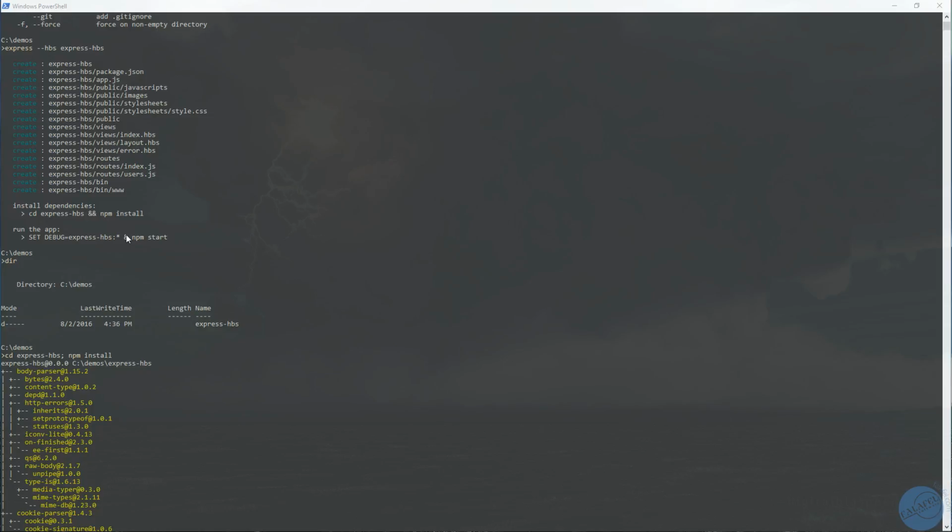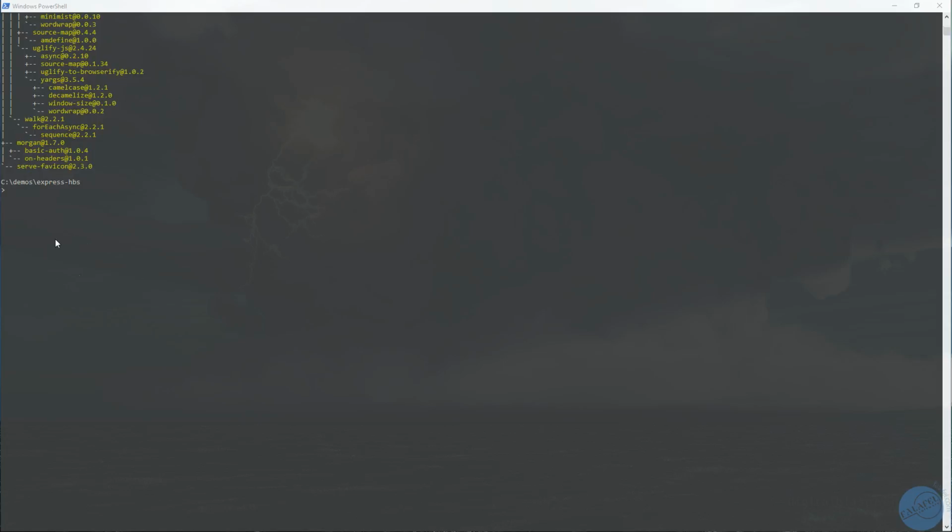So now the way that you're going to set an environment variable is also different in PowerShell. So if you have never done this before, environment variables are actually like a drive in PowerShell. So you can actually dir them with env, like that.